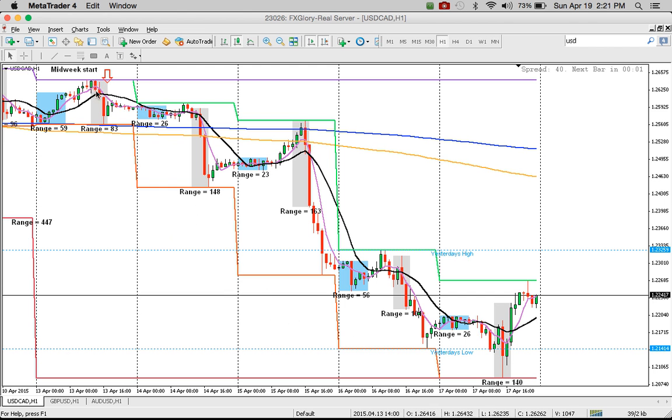All right, so right here we have the engulfing candle, when the midweek actually started. This would have been one level. This would have been consolidation. This would have been your second level. It consolidated once again, and then it did a third level right here. 3 levels of drop before it tries to rise back up.